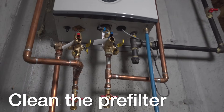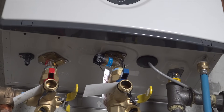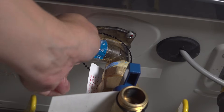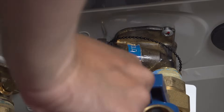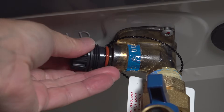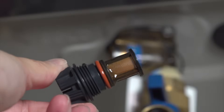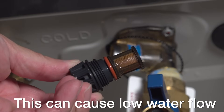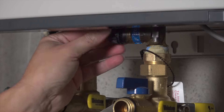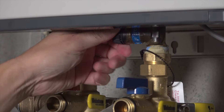Now we need to rinse off our pre-filter, because these tankless heaters have a small screen designed to protect them in case anything got into the pipes. Most of them have the pre-filter outside of the heater itself. This one's got a small black plastic cap that you just need to unscrew. It's not uncommon that these can be stuck a bit, so use a small pair of channel locks to give it a little nudge. This particular unit has not been cleaned in about three years, and you can see there's quite a bit of buildup on the screen, which can get in the way of your water flow. I'm going to take a minute to clean this off — you can use a small toothbrush or just give it a shake inside a bucket of water. Now just re-thread that filter screen right back into position, threading it in by hand. There's no need to use a wrench to tighten it up.